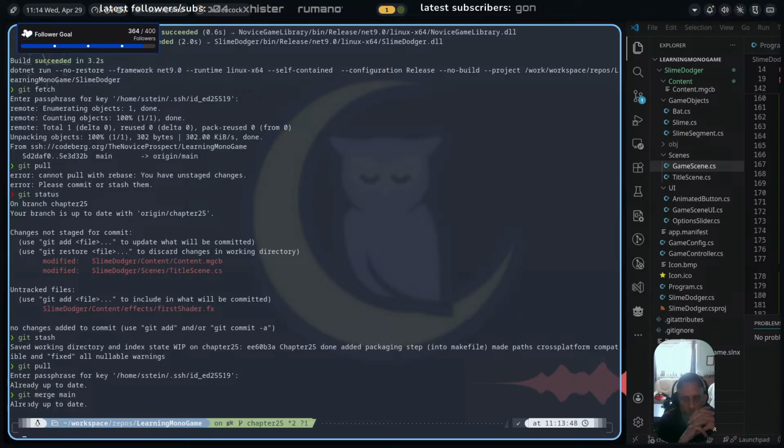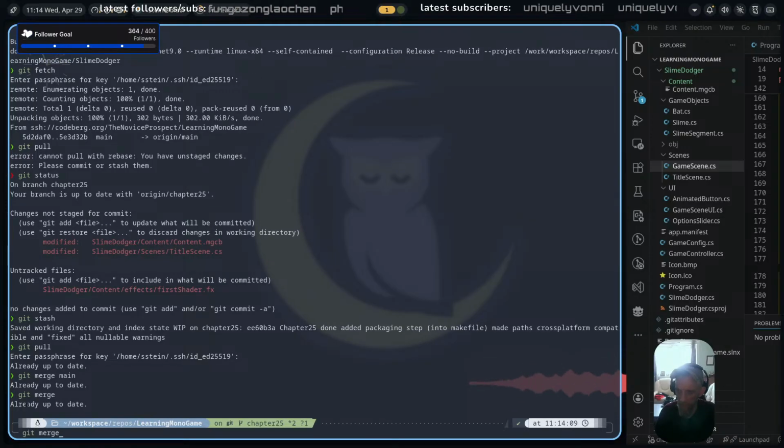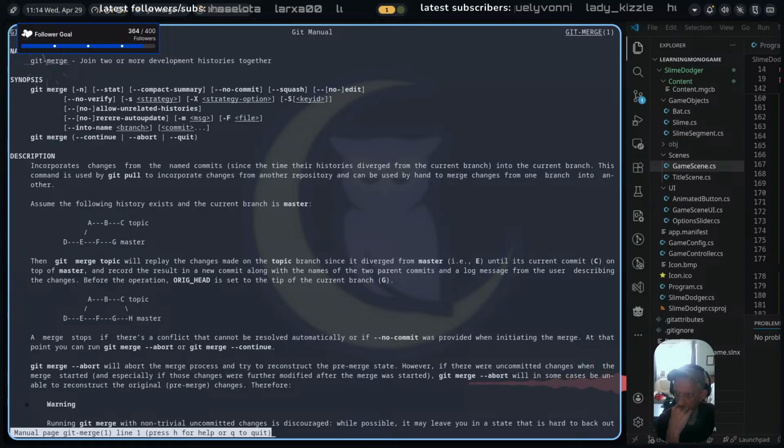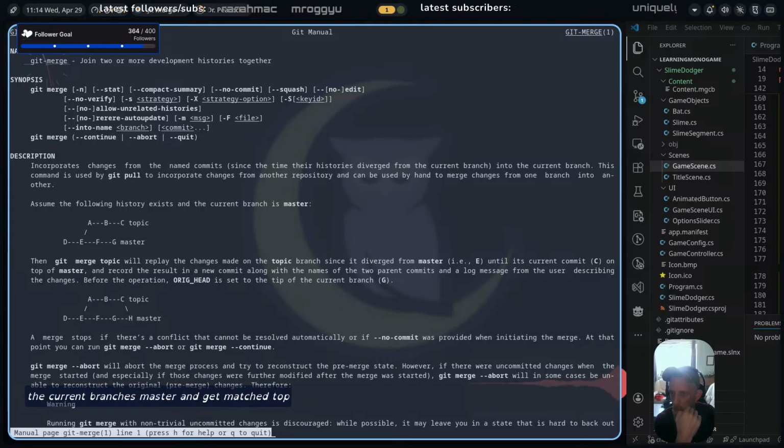It's merge that we should be doing, but git merge help. The current branch is master, then git merge topic will replay the changes made on the topic branch since it diverged from master until its current commit on top of master and record the result in a new commit.